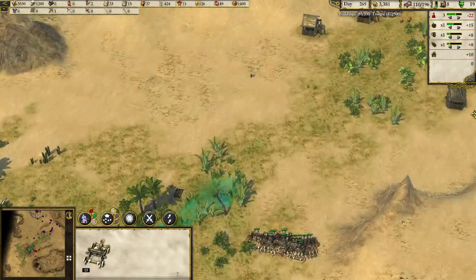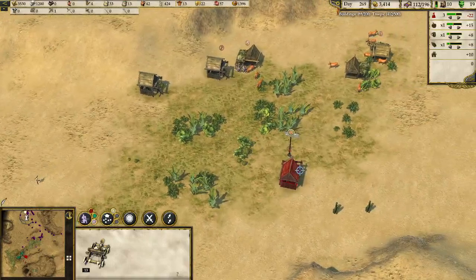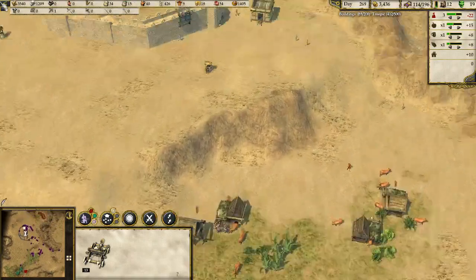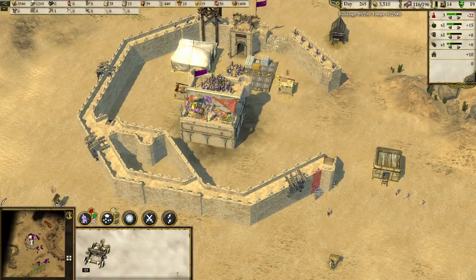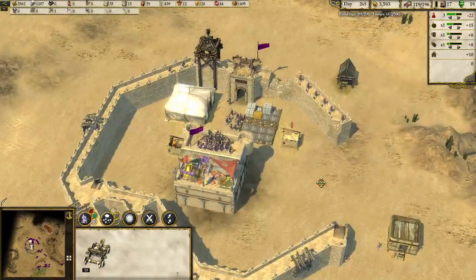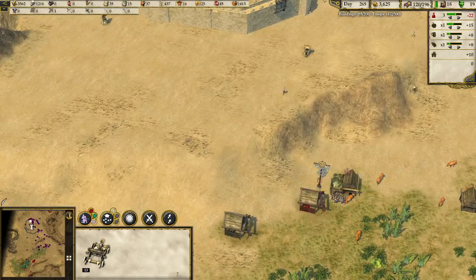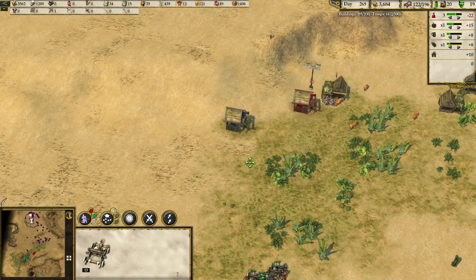I'm gonna do this to hurt him financially a little bit. Won't matter because his guys won't be able to deliver anything. But it looks like he's having problems rebuilding. Probably out of gold. Now we go in with the trebuchet.